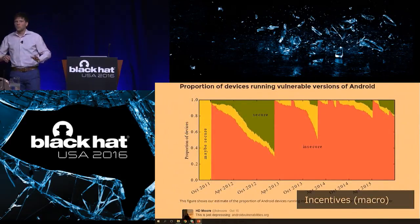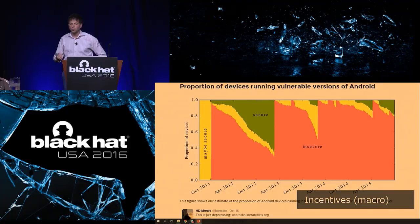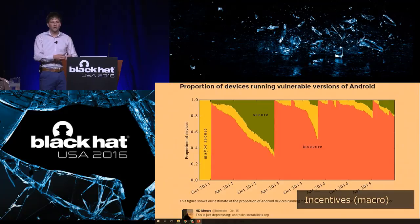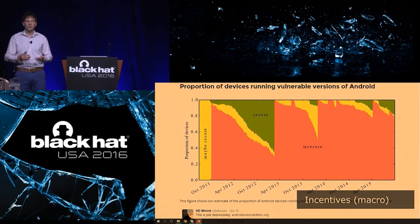And incentives matter from, you could say, a macro ecosystem perspective as well. If you look at the spread in Android versus iOS versions that are out there, that's not just a technical matter, but is strongly related to ecosystem economics. In the case of Android, the phone manufacturers or the telcos don't have any incentive to spend resources on aftercare after they have sold you the subscription or the phone. Whereas Apple, on the other hand, has a massive financial interest in the whole ecosystem, including the operating system.